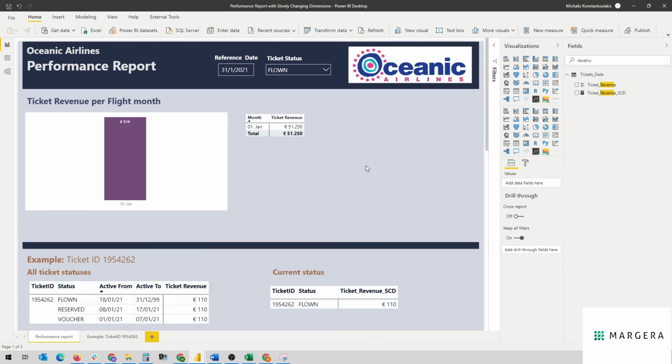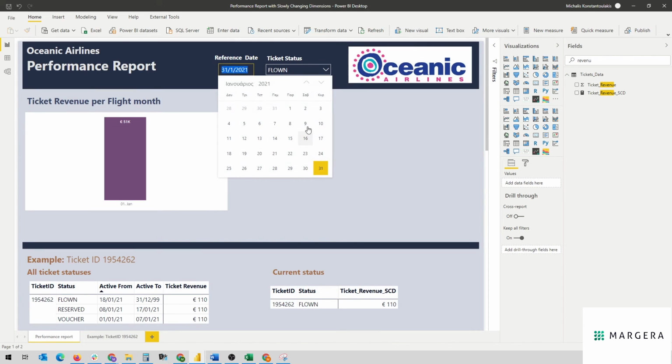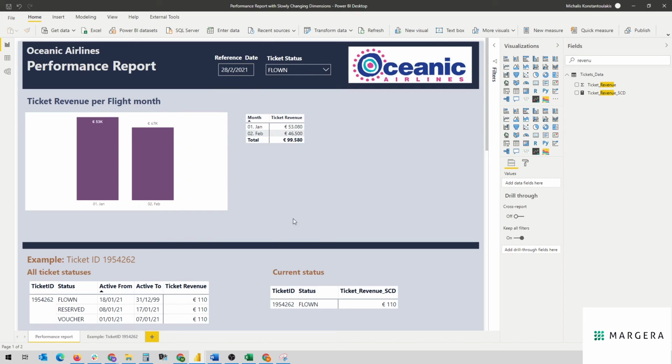Think about it. If though I pick the 28th of January, then both months will appear here. Then this is happening because I can also see data from January and from February flown status.